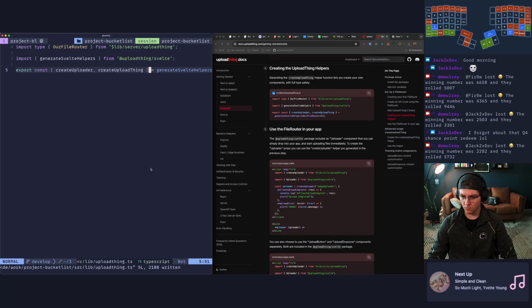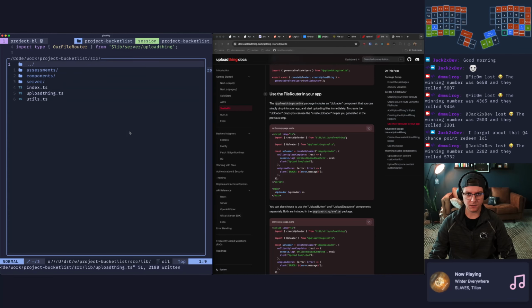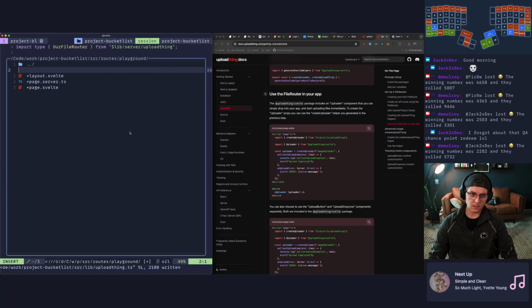Okay, so let's try this first example. We're gonna put this in the playground for now. So let's go up, routes, playground, and let's do uploadthing. Go in there, and we'll just do a +page.svelte.